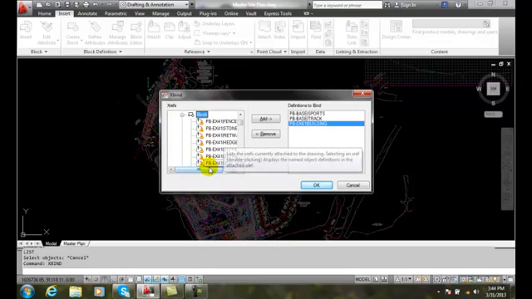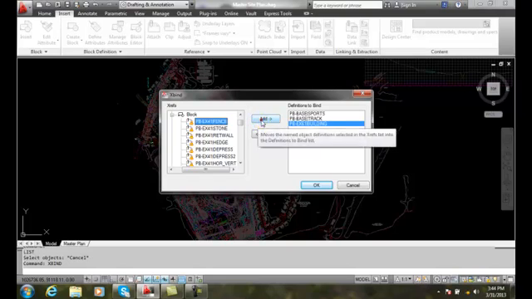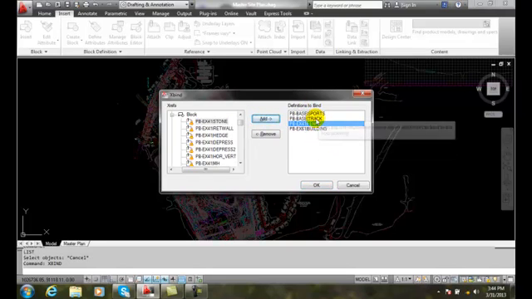And let's say I want to go into my 41, I can hit the block symbol. So in the block here, I can say, oh, I really wanted to get the fence in here. So now I've brought in some different layers and a block, and all I have to do is hit OK, and it will bring in all those particular definitions and put them into my host drawing, my master site plan .dwg at this time.